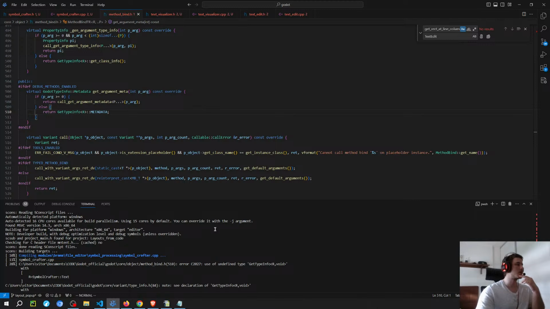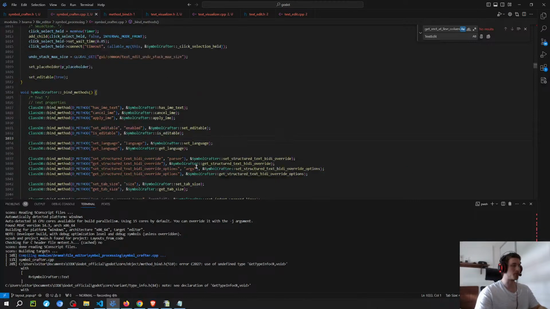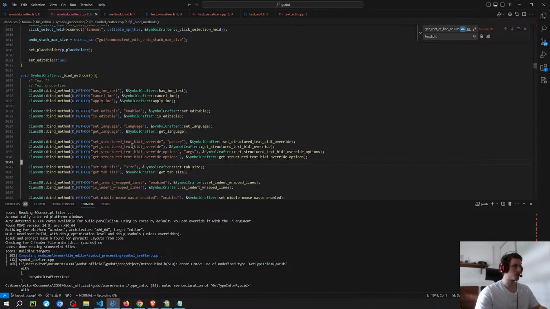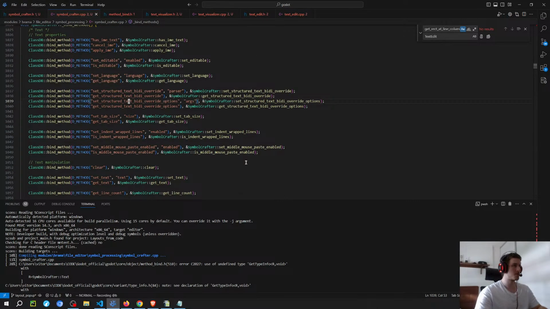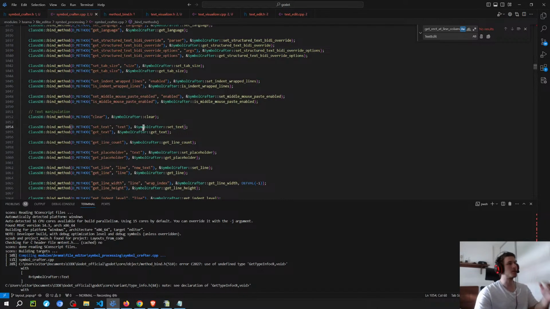Let's think about this. So I know this usually happens because of the variance. It is one of the functions on the bind methods. It probably uses the class. So how do they do this? Well, I think it's because of this thing here. So this is one thing that I had to change.